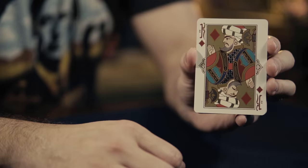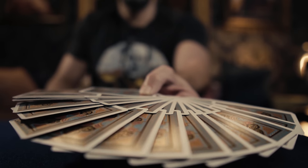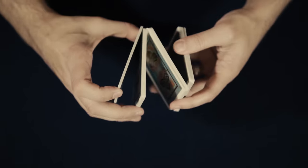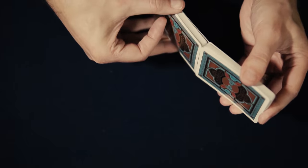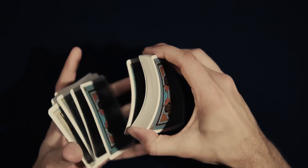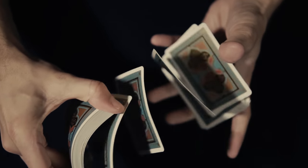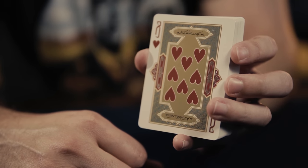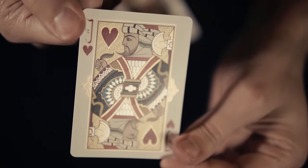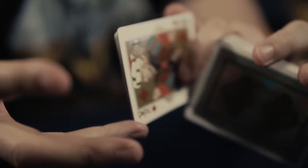This deck is really one to be admired, and although you could play cards with them, there's a problem aside from the low readability of the indices: the handling isn't great. The deck isn't one you'll find many cardists flourishing — it's very difficult to faro or fan these cards no matter how many attempts I made, and even springs were a bit tough to execute. The handling problems are almost assuredly a result of the complex foil printing technique, and for me it's a price worth paying for such an impressive design. However, Lotrek has said that in the corrected reprint, which should ship soon, the handling will in fact be better.